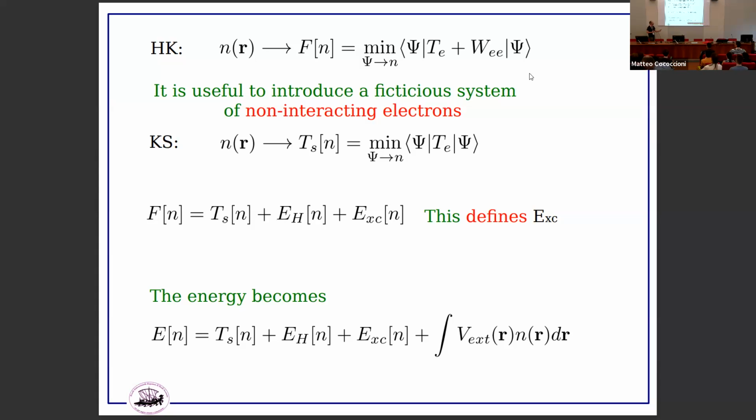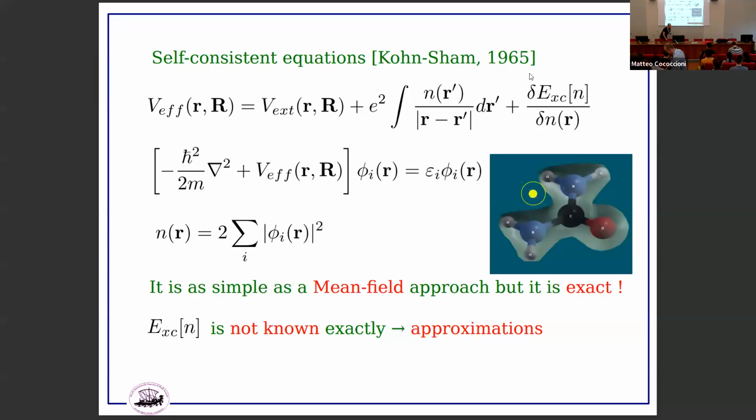And so you're left with an unknown functional that you call the exchange and correlation functional, from which you can obtain a definition of the energy, a definition of the variational principle, and the self-consistent Kohn-Sham problem. In principle, this is a solution of the problem because it's a mean field-like approach, which is in principle exact. The problem is that the exchange and correlation is not known, and so this actually leads to the approximation.